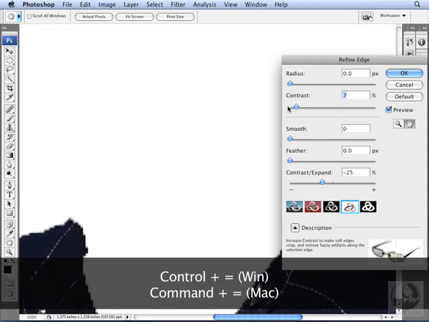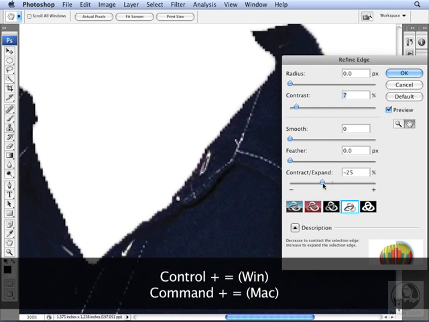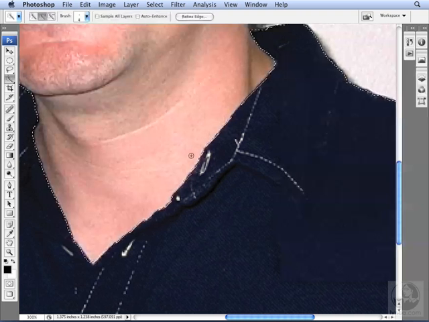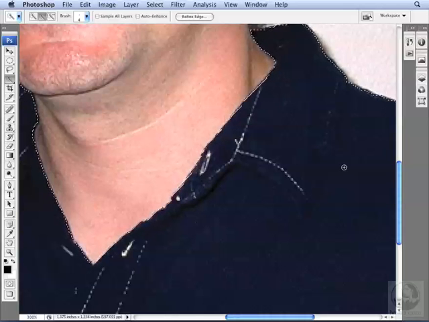I'm going to zoom in some by pressing Command plus. And zero this out and just see what the actual selection looks like. Bring the contrast down just to zero everything out and take a look at what we have. I think I am going to contract a little bit and add contrast, just a hair. Click OK. Let's see what that looks like. Looks like it's right pretty close to right along the edge where I want it to. It should be a pretty nice sharp edge, and that will make a slight difference when we apply, in our next step, a hue and saturation adjustment layer.